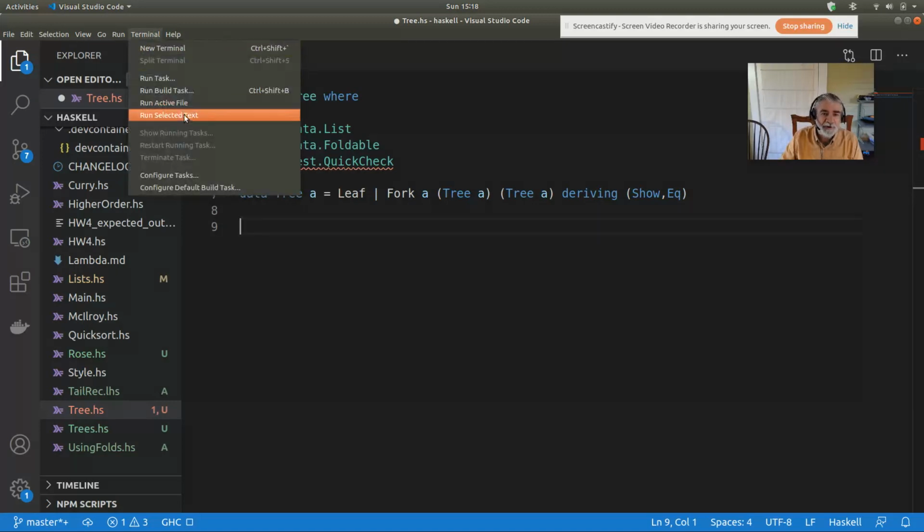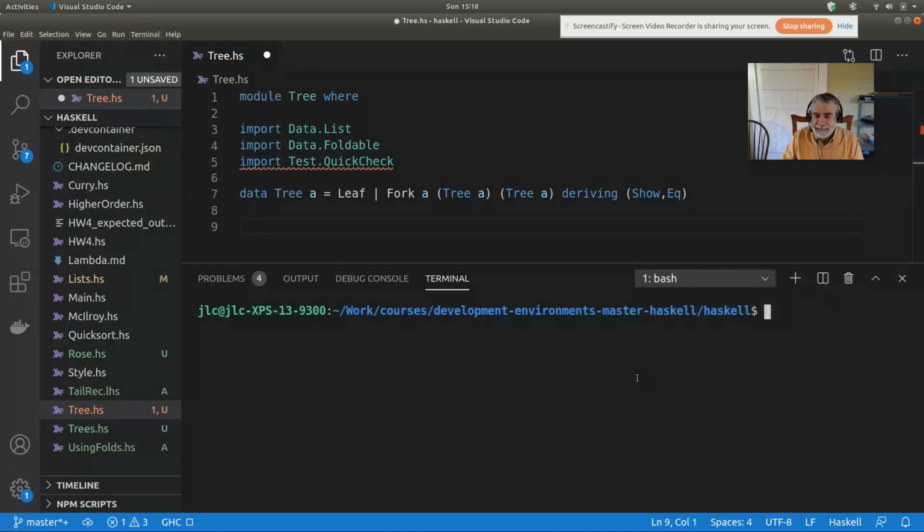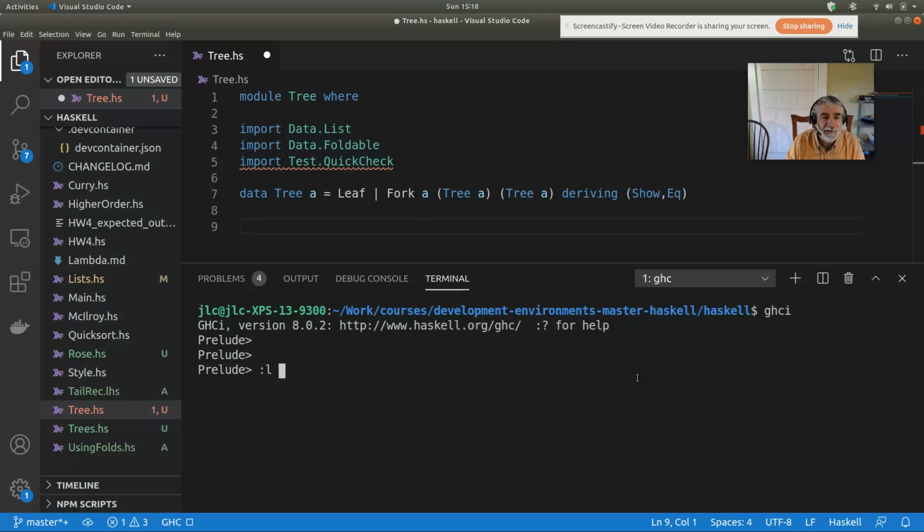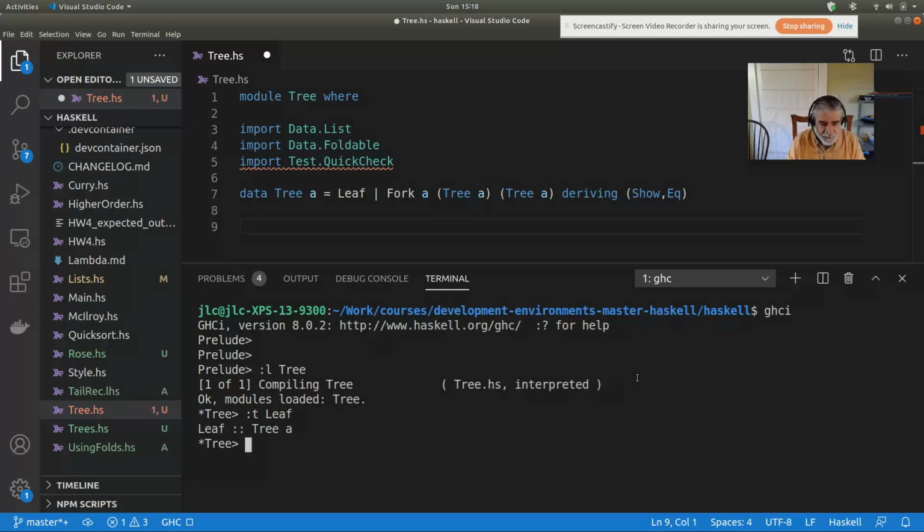Let's start a terminal. I'll start the interpreter and I'll load tree. Okay, so what is the type of leaf? Leaf is a tree.